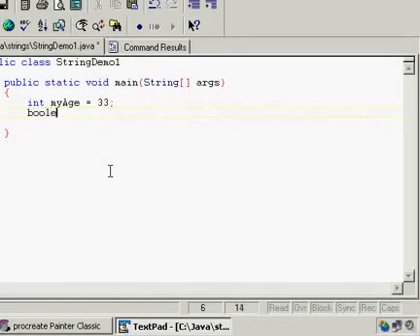Or boolean, and I'll put true. I could create various different types of variables. Remember, there are 8 primitive data types that we've taken a look at, and they're mostly numeric.